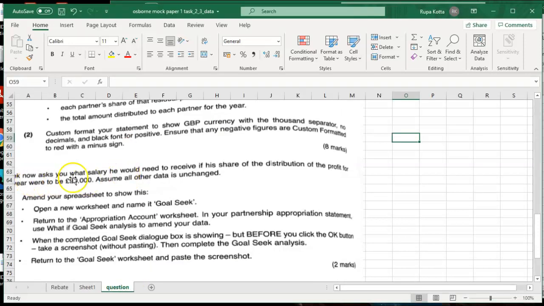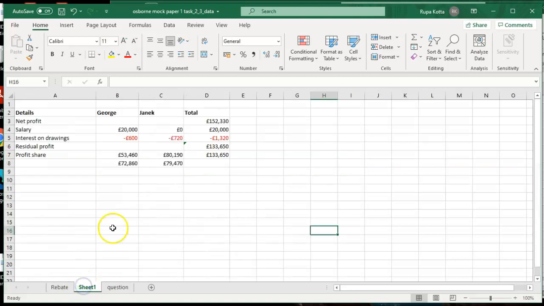Janek now asks you what salary would he need to receive if the share of the distribution of the profit for the year were to be 90,000. So Janek has currently got a share of distributed profit as 80,000. But if she wants to get 90,000, how much should be the profit? She doesn't want to know the money available. She wants to know the share of profit.